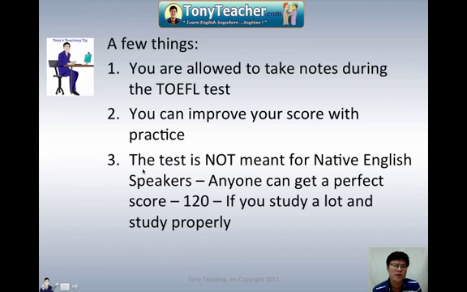Number 3, this is very important. The test is not meant for native English speakers. That means anyone can get a perfect score, which is 120, if you study a lot and study properly. The important word here is study. Not just go to an English institution, or in Korea, a hagwon, and just go to the classroom. That's not going to improve your score. Okay? But studying is, and studying properly.